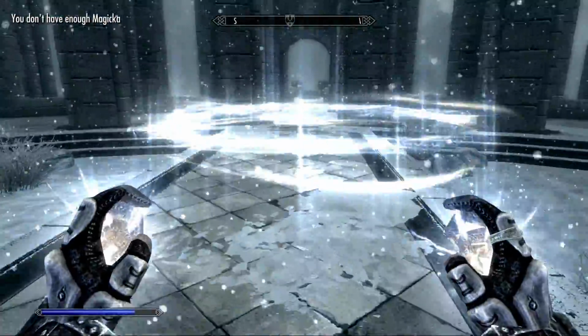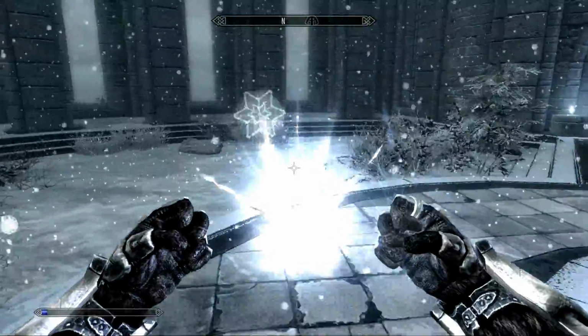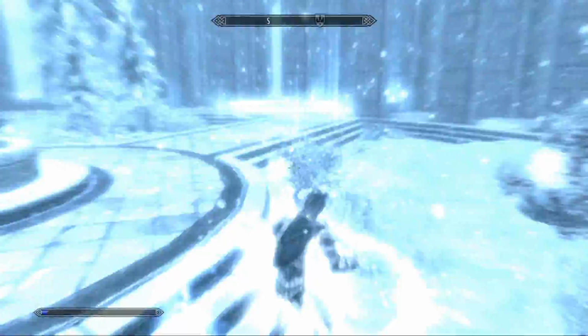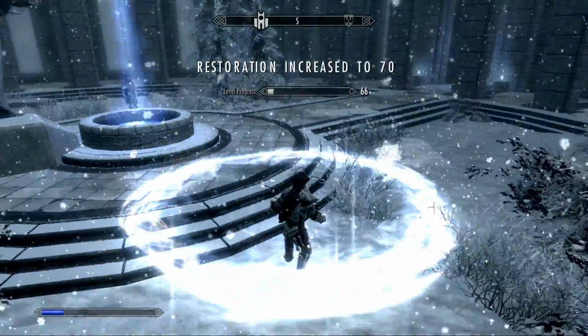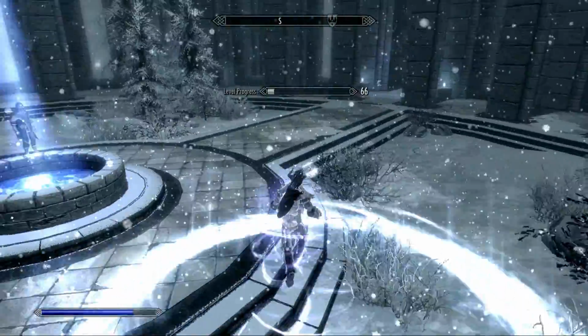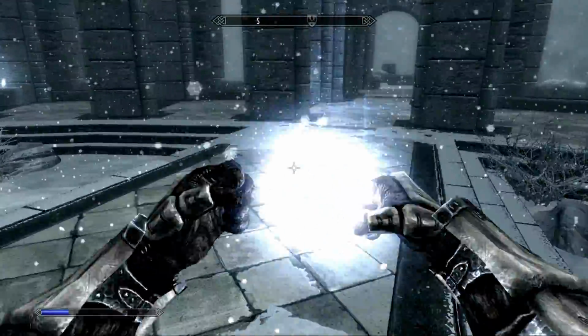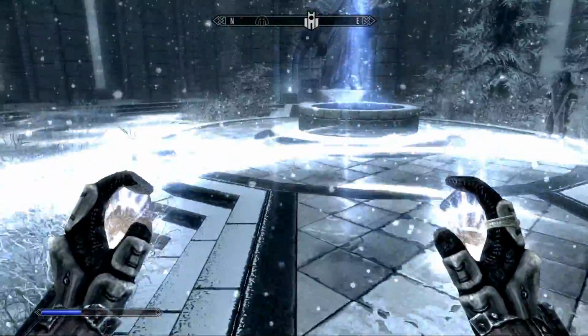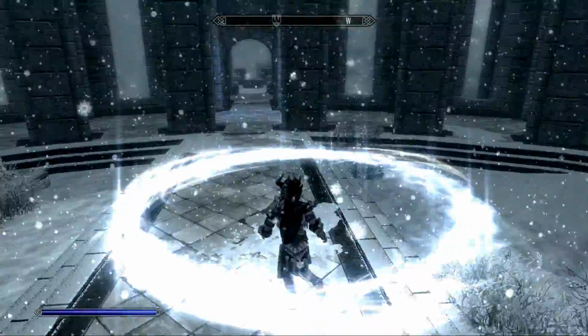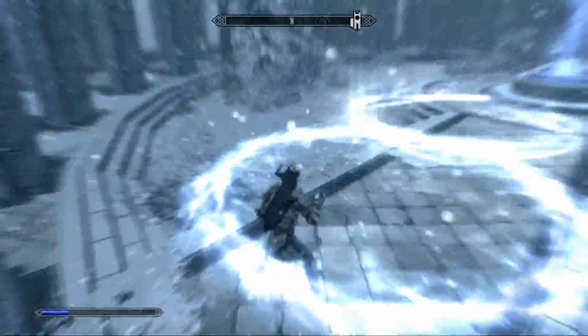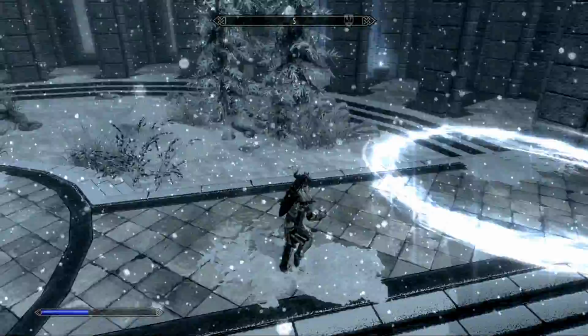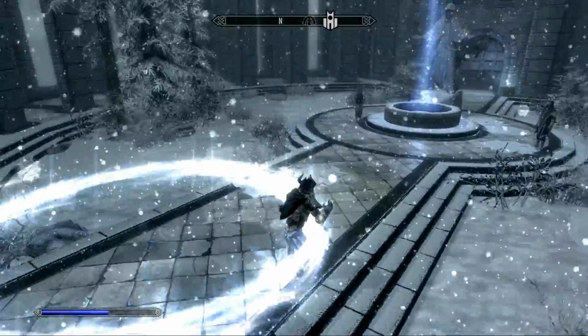You can also, of course, use dual casting to do that, but it's again much more expensive, and it consumes most of my mana. And look at this, I'm improving the restoration. This kind of spell is improved when you just cast it. They're very costly though. They're probably not going to be so costly for a mage. For me, it's very, very hard to cast these things. But they protect against the undead, so they have their uses.